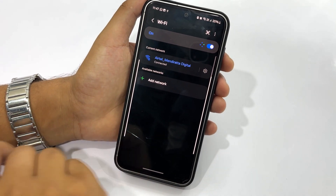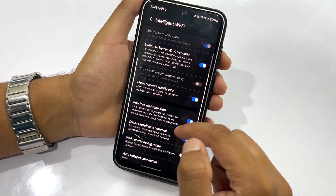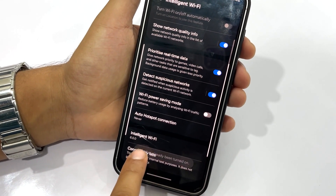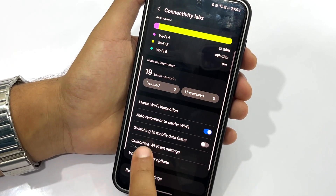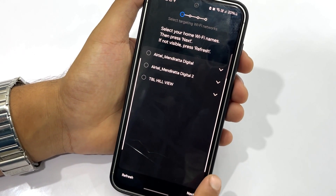If you open your WiFi settings and tap on the three dots, select Intelligent WiFi, then scroll all the way down to Intelligent WiFi and tap on it until you see a pop-up notification. Now tap on Connectivity Labs. In it, you will see a bunch of different WiFi tools like usage report, time spent, bandwidth, including the most hidden WiFi inspection tool to check the strength of your WiFi and phone connection.